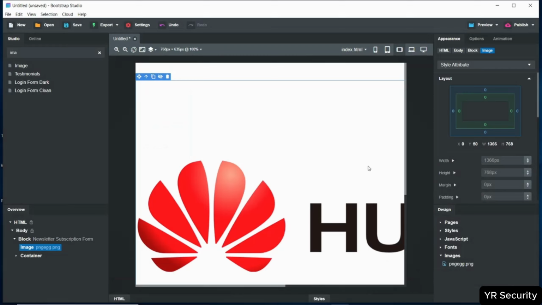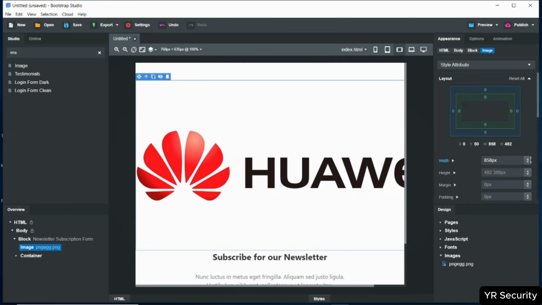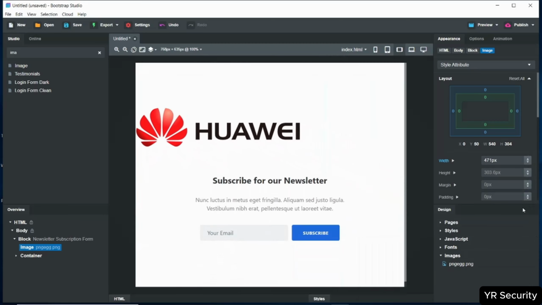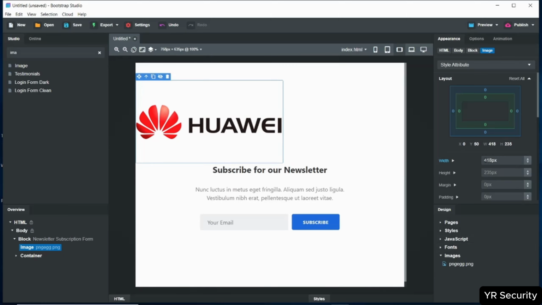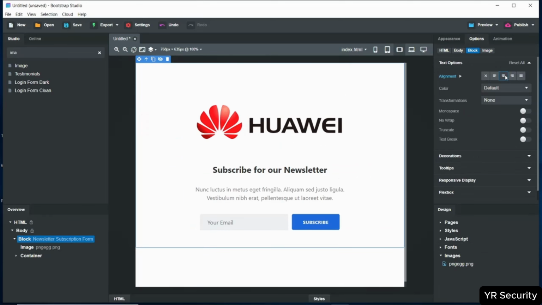Now let us decrease the size of this logo a little bit. Now let us align this into the center. Okay, now I am going to edit this part to make it look more realistic.